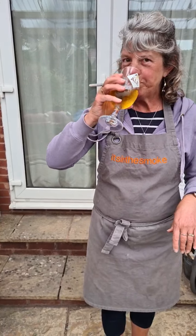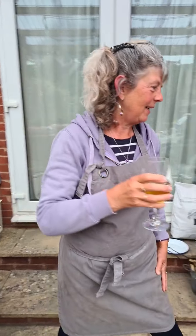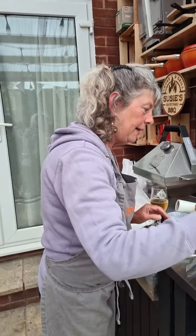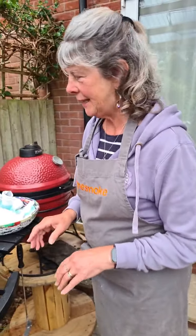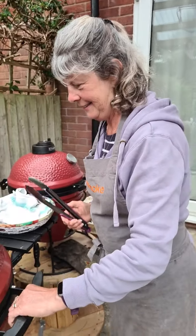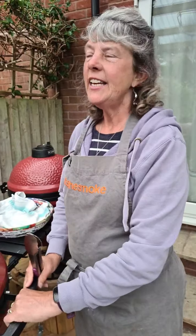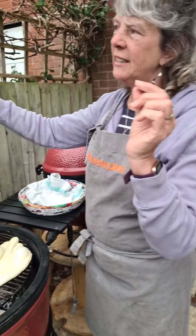Got a few more comments coming in. Michael Paul said that already looks amazing. Those colours were fantastic, weren't they? Those spicy mixes. It's stained my mixing jug when I made the base sauce as well, because it's got some turmeric in it. So yeah, just be careful when you blitz it up. If you want a yellow pressure cooker, then... And yeah, my pressure cooker is a little bit yellow too, but that's okay. Sai said lick the spoon, because you've got a few people asking, is it a hot curry? It's quite mild actually. You could put extra chillies in, fresh chillies, or I prefer to use fresh chillies because dried chillies I find a little bit bitter.